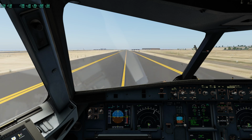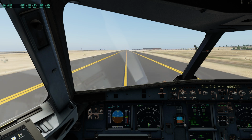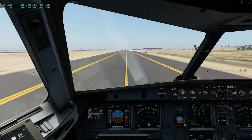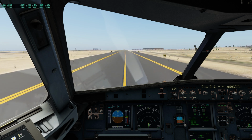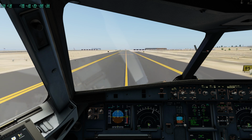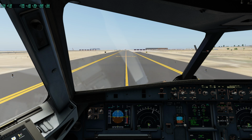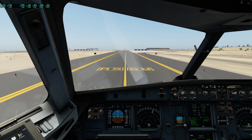Plus I think the Neo is a nice aeroplane. It comes with its own separate sound set, engine model, it comes with a new door configuration and overhead panel, I think some extras, but it is nice. It costs, I think, like £20 extra if you own the 21 series of the CEO. You get the Neo mod for 20 quid extra on the X-Plane.Org store.